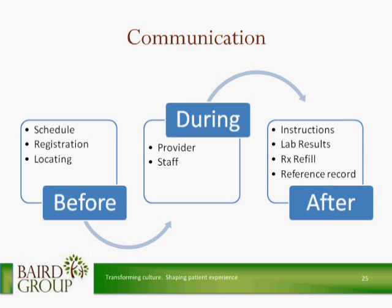The other one is the medical assistant or nurse who's rooming the patient. Do they engage them in conversation? We had one when we were mystery shopping a couple of weeks ago where the nurse went out to the waiting room and pointed at two of the people in the waiting room. She goes, "You and you, come." And then she walked them in through the first door, and she said, "You," and she pointed at the mystery shopper, "Stay." And then she said, "You, come." And that's how she was talking to the patients.